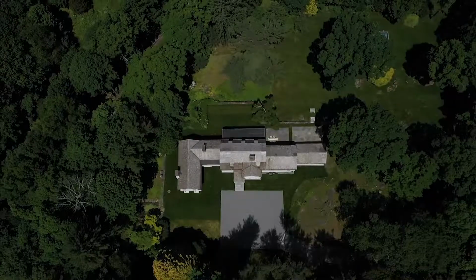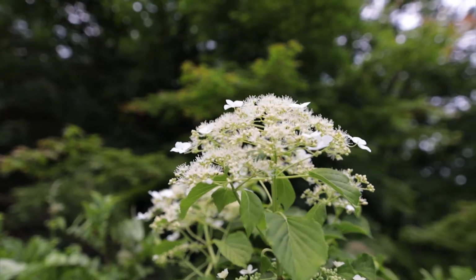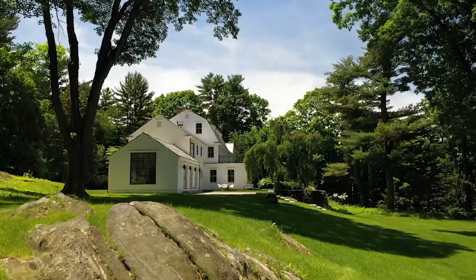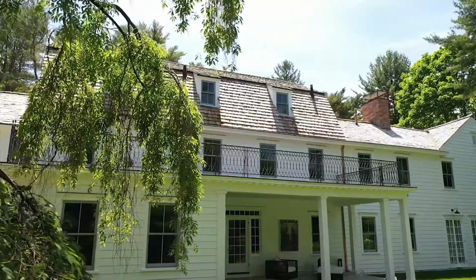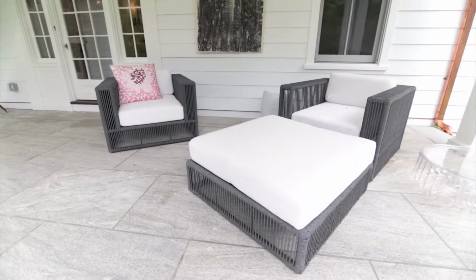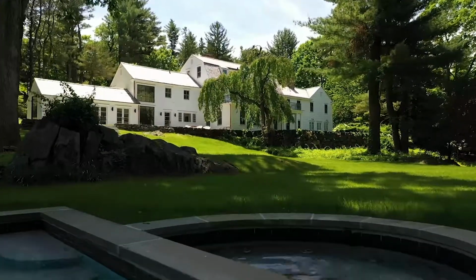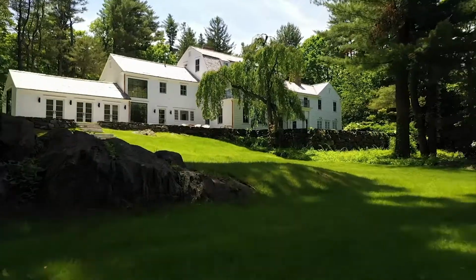As a perfect complement to that amazing house are the stunning grounds that it sits on. 8 acres, in fact. There's a pool and a spa. It literally feels like you are in the middle of a park. There are a gazillion trees and more privacy than you'll ever need. This is the kind of space that is perfect for parties, entertaining family and friends, and just losing yourself in the tranquility of this environment. It is perfect, unless of course you have to be the one to mow it.